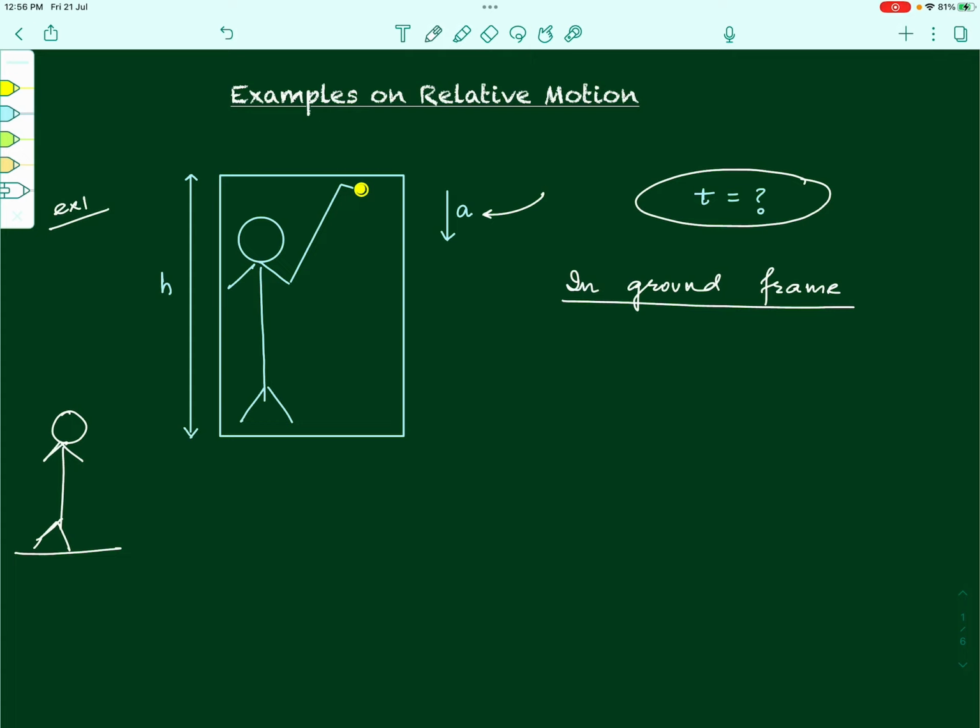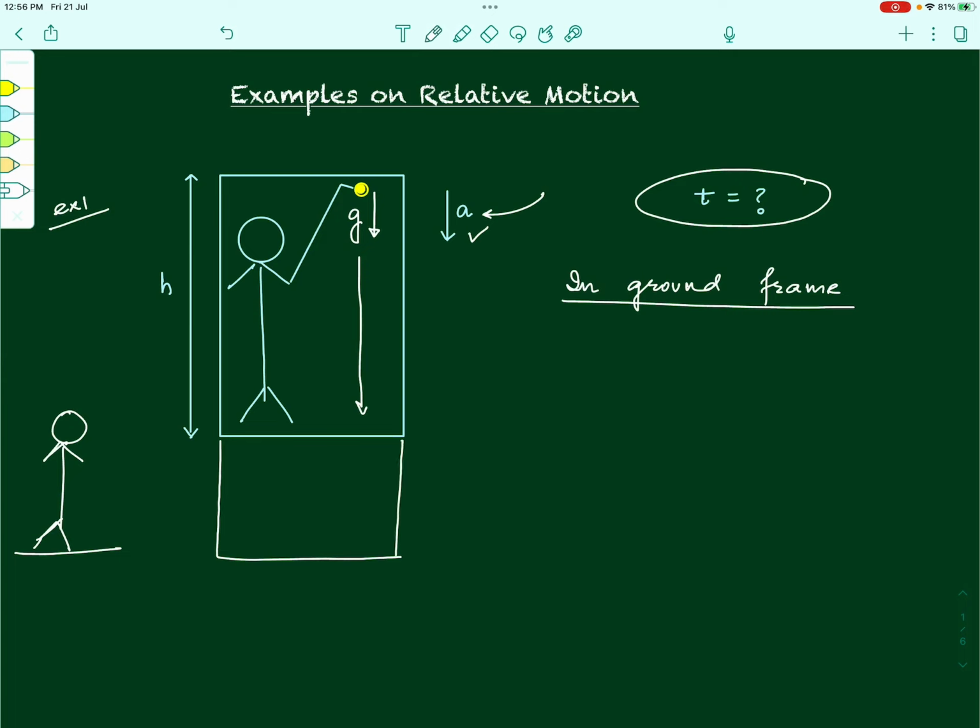Okay. For this observer, understand that the coin will fall down with an acceleration of g, the acceleration due to gravity, after it is released, and the elevator will also be going down with an acceleration a, so that by the time this coin falls down and reaches the floor, the elevator itself will go down a certain distance, isn't it? Because it itself is accelerating down, right?